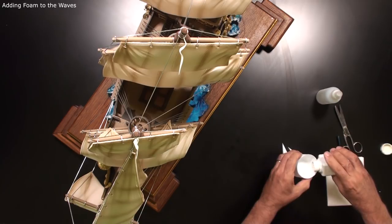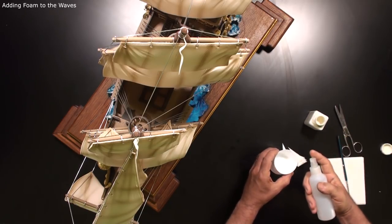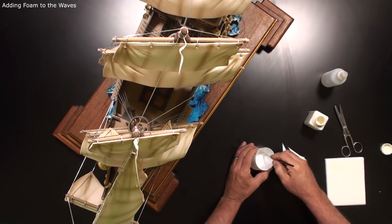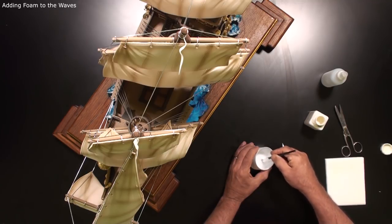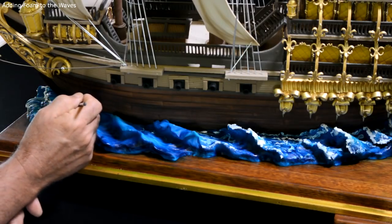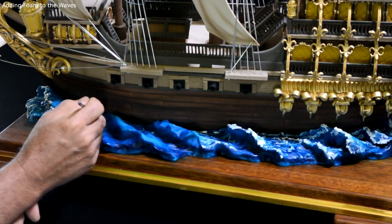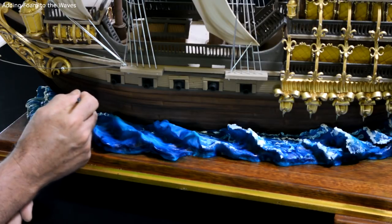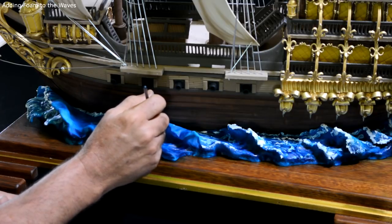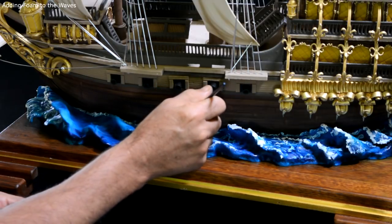Just put a little bit here, it's a powder. And then put just a little bit of water, just a little bit. It melts very, very easily. All right. Then use a sharp, small brush. I go first to the very edge of the waves that are touching the boat, but not touching the wood.